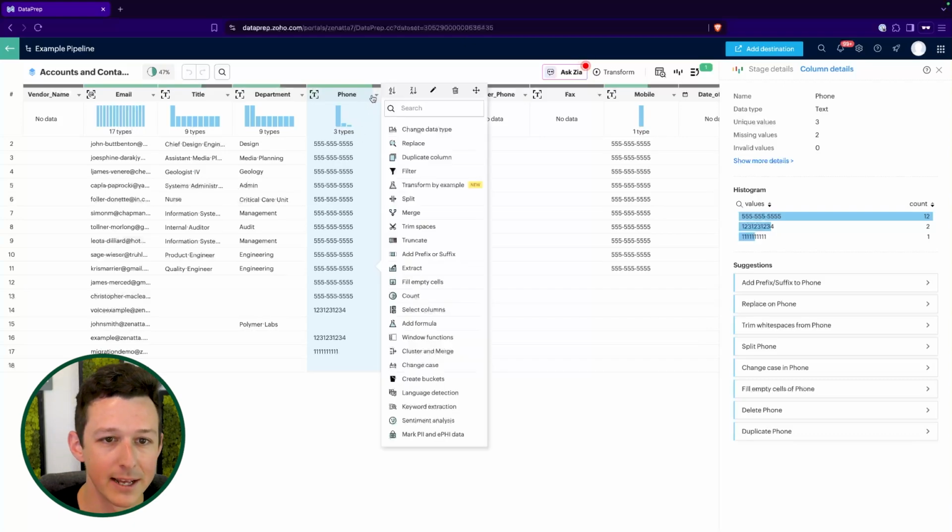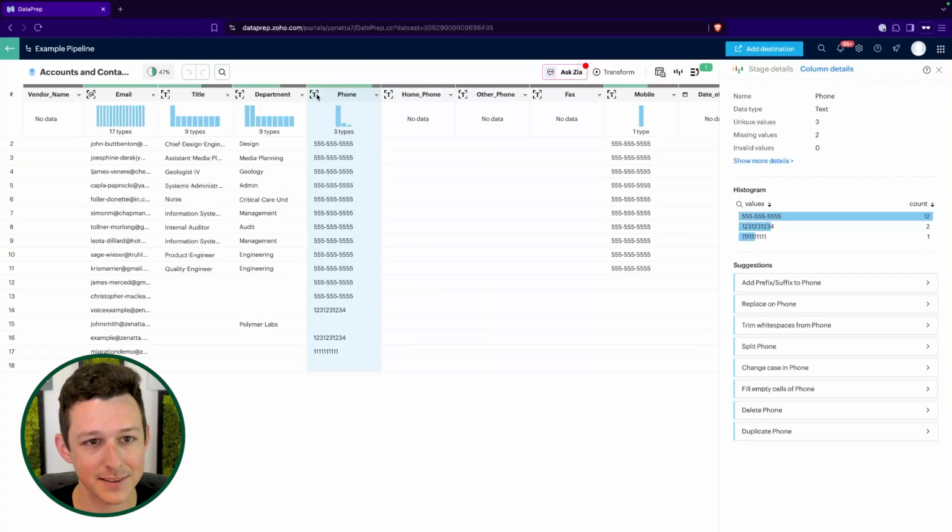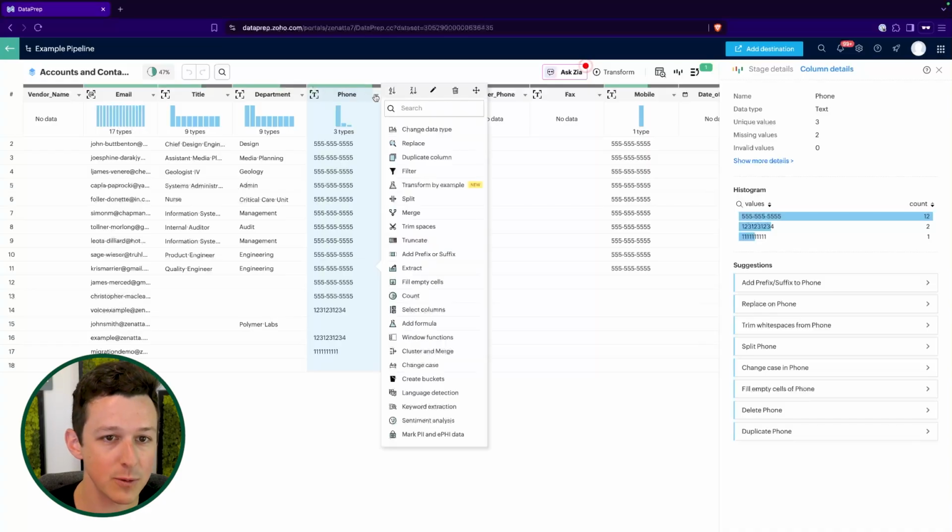So how are we going to do that? Let's go ahead and take a look at our data type first. An important thing here is that the type of data that this identifies for a given record is really what's going to determine the types of cleanups that are available.